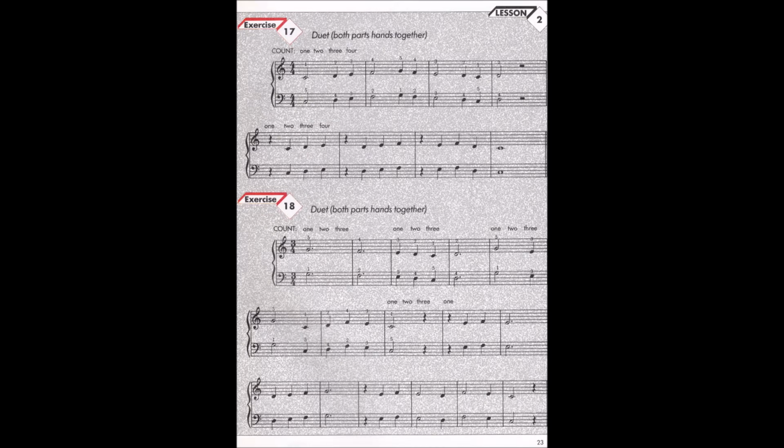Exercise 17 is a piece for four hands, in other words, a duet. First, listen to it played complete. Now here it is with your part missing, so that you can join in, starting after the four beats of the metronome.